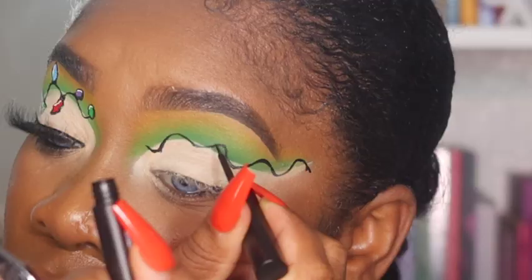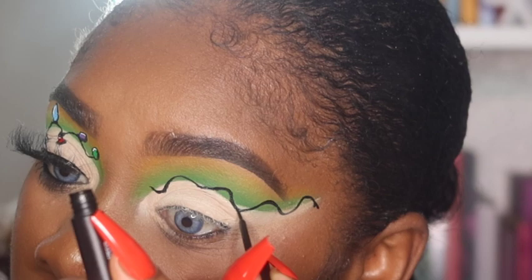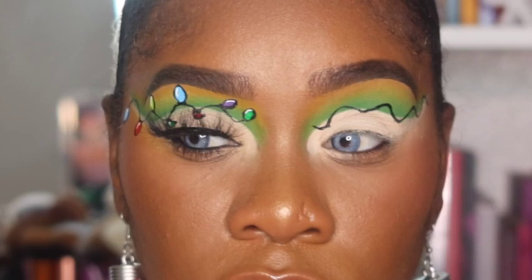Rest your arm on the desk. Rest your hand on your cheek. And small strokes, you guys. Small, small, small strokes. Okay. Looks good to me, as long as you can see the lines.